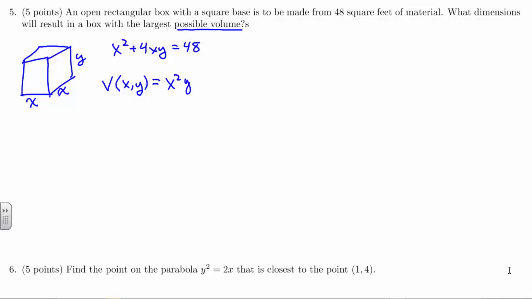Yeah. Now, I want to maximize this volume, but I got a problem, and that function is a function of 2 variables. And we don't know how to deal with that in this class. So we're going to chop this down into a function of 1 variable. Meaning, I want to take this restriction equation and use it to change this volume function into a function of 1 variable. I want to solve for either x or y. Solve for x squared.